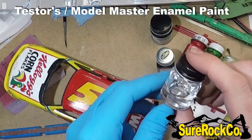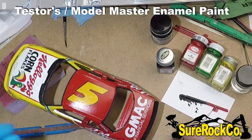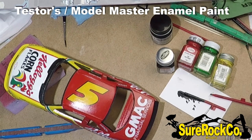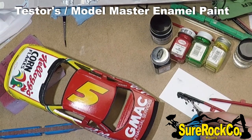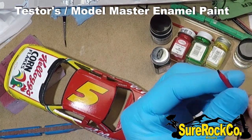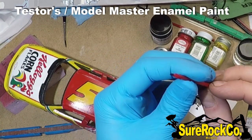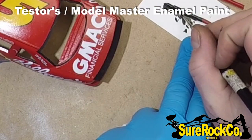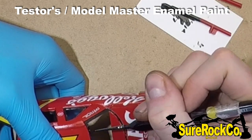With enamels and Tester's, you have to use a paint thinner or lacquer thinner to clean your brush afterwards. I grabbed a little piece of styrene and a little bit of thinner to revive the paint. You can see on this styrene piece how I shaped it — if a toothpick is too thin to hold your rims, you can make your own pieces out of styrene or your sprues. Let's quickly finish this before it dries.